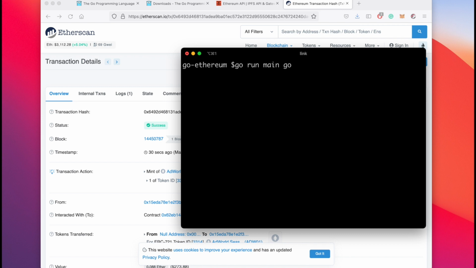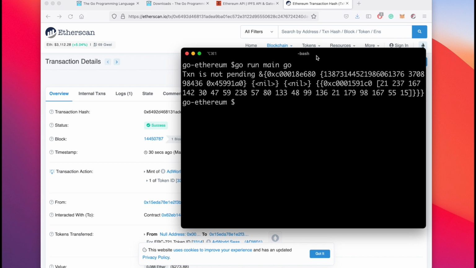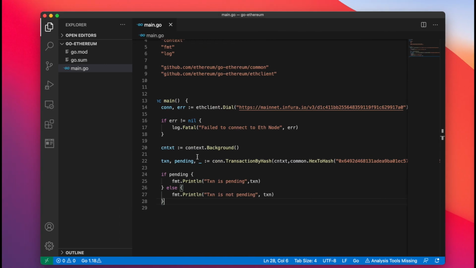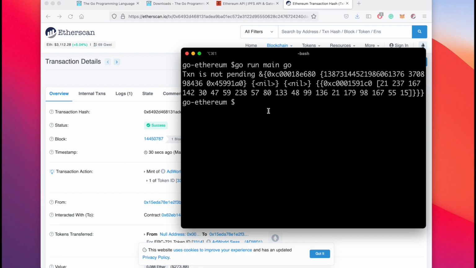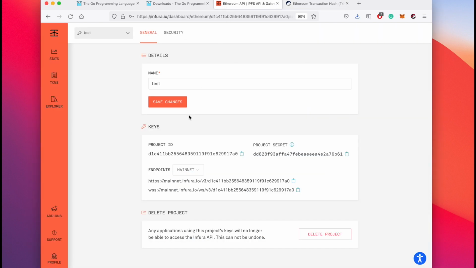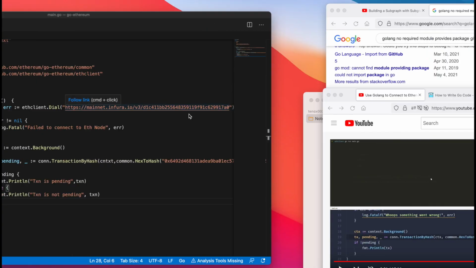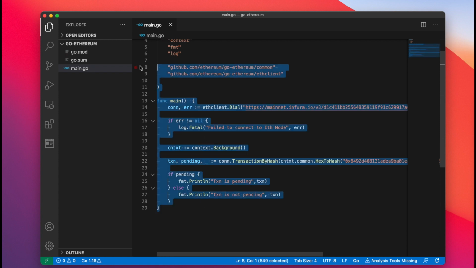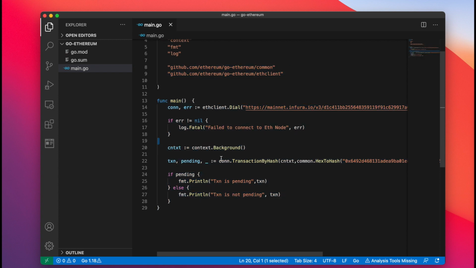Give it a shot. All right, so it looks like we received a transaction that is not pending, and this is the object of the actual transaction from on-chain. And that was all done using the code that we wrote. So as you can see, it's a very straightforward approach. We just used Infura, which allowed us to create a connection to an Ethereum node, and then we used Golang to actually create that connection and make use of it in the way that we did. In the following videos, we will learn how to make a more complex application using this connection to the Ethereum node. Thank you much for tuning in.